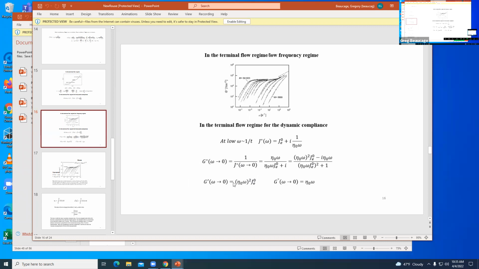And there's no model, there's no Rouse model or anything down here. It just assumed it was a Newtonian fluid. So any Newtonian fluid should have this behavior. So any Newtonian fluid should have a storage modulus at low frequency. I mean, within the Newtonian regime, which is kind of strange. But it kind of makes sense.